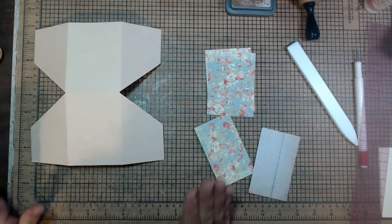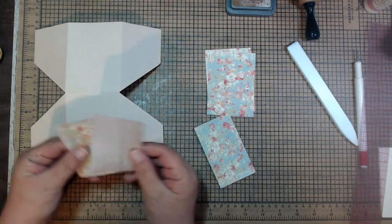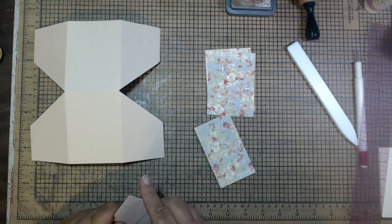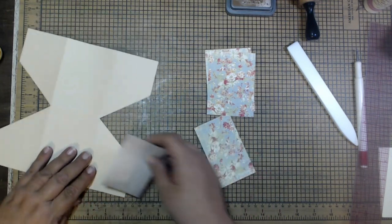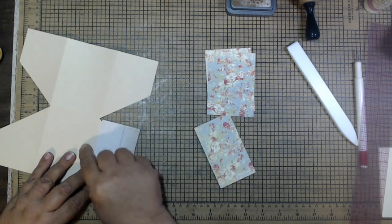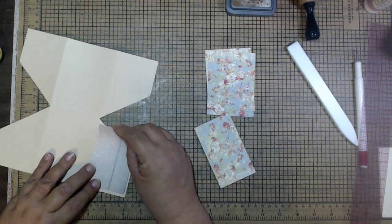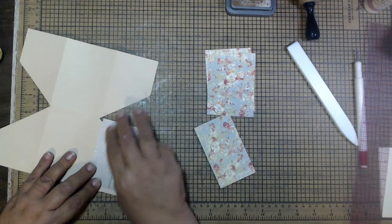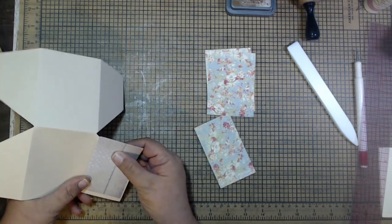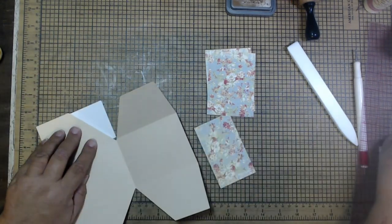All right. So now this is going to be like the last cut we're going to do. We're going to take two of these, one inside, one outside. Put them together, place them on here, and we're going to center them left to right between the outside edge and the fold. And then we're going to double that distance to come up. And then we're going to turn this over and draw a line.